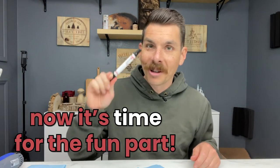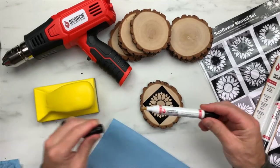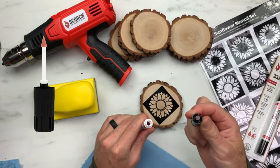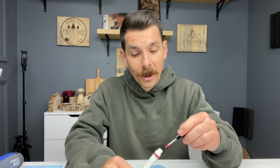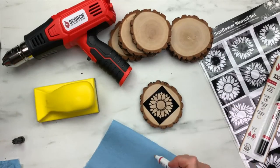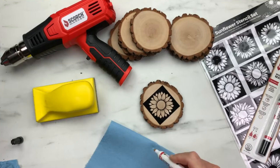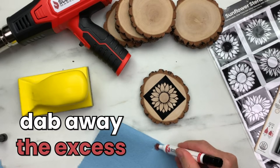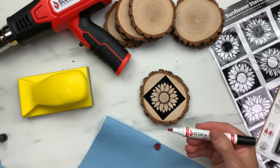Now it's time for the fun part. Let me show you how this marker works. It has two caps — the first one is a bullet tip and the second end is an unscrewable foam brush. Feel free to dip a paintbrush in there, but today we're going to focus on this tip. The first thing you want to do is press it down on a paper towel so that ink can flow through the valve into the tip of the marker. This is called priming — it's an essential step for every single one of our markers. Then you can dab away some of the excess.